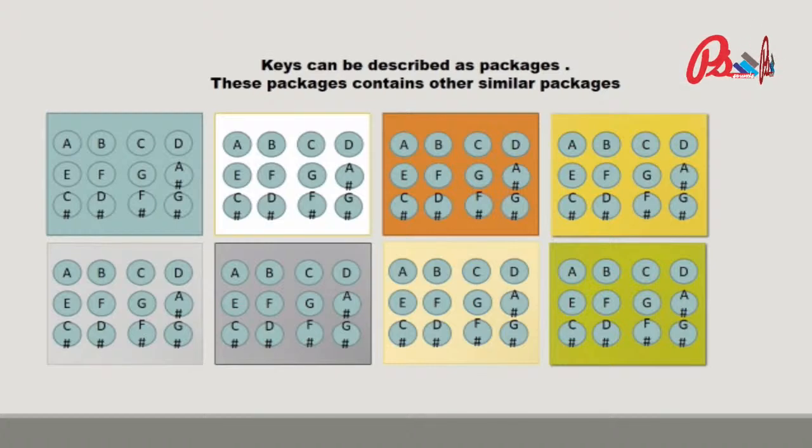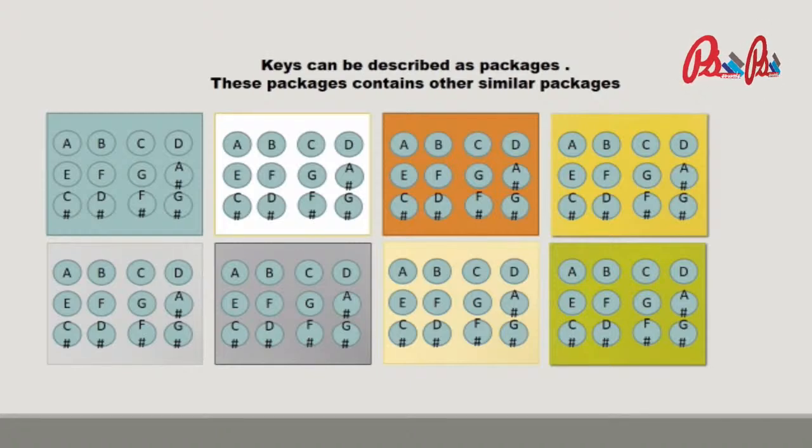Now, look at each box, big box, rectangular box. Each of them contains what we know as a key. Each of those boxes is one key. Now, look inside those boxes, you can see smaller keys, but this time they are no more keys, they are what we call notes. Musical what? Notes. The key is the box, the bigger one, that contains what? The notes. Now, for example, if the blue one is, let's say, key C.